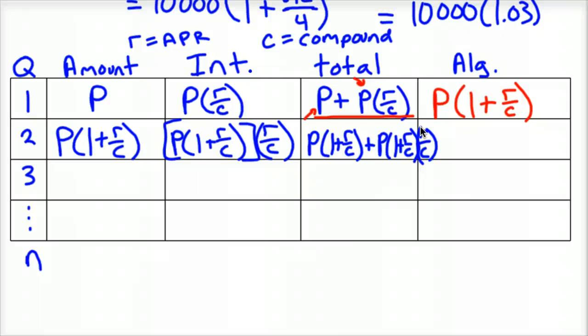So we're running out of room. Now, notice that we have the same situation, but it's a little more complex. We have 1 plus R over C times P in two places. So we'll factor that out. And so we would have P times 1 plus R over C. And you'd be left with, if you take P out of this one right here, if you take P times 1 plus R over C out of that, you end up with 1, just like when we took a P out of P here. We ended up with just 1 here. We have 1 plus this R over C that's kind of out here on the end.